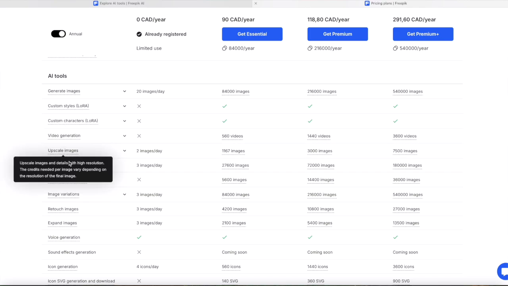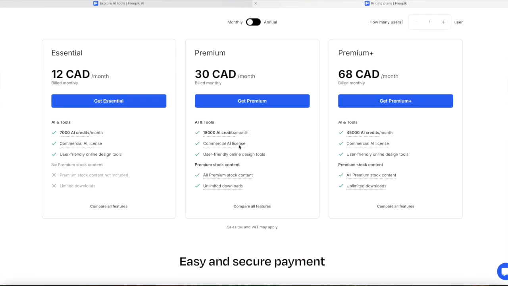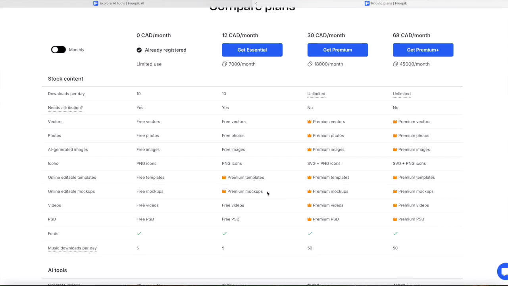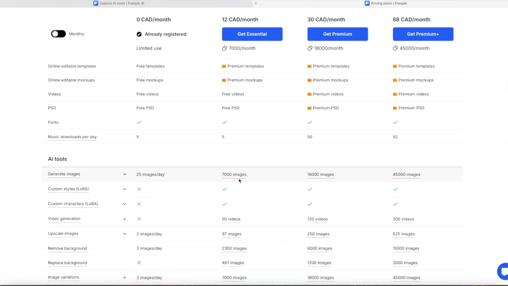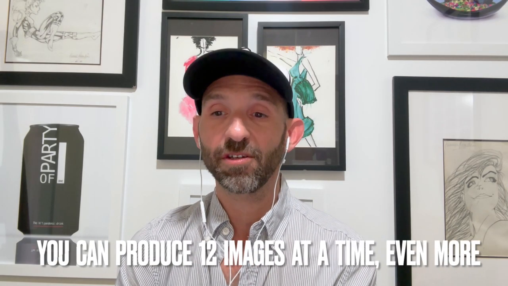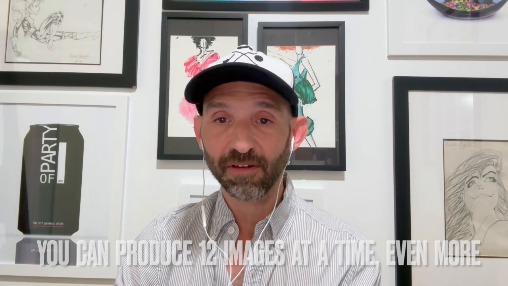When you look at the monthly, it's going to give you how many images you can run every month. So every month running 7,000 images, 18,000 images, it's quite a bit. But when you're producing with AI, you're usually generating 4, 8, 12 images, and that's why you're using so much of a number whenever generating images with AI. But that's the basics of the 3 different plans that you have over here.